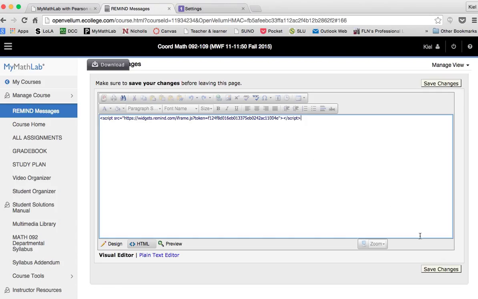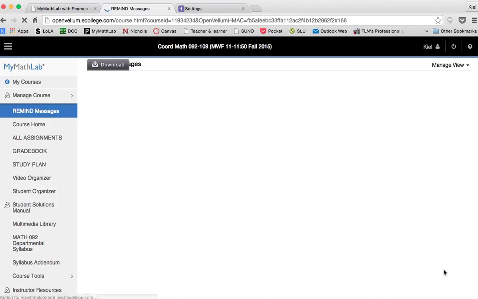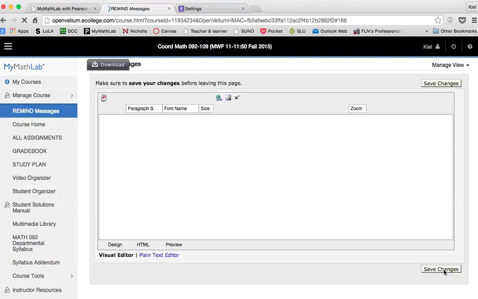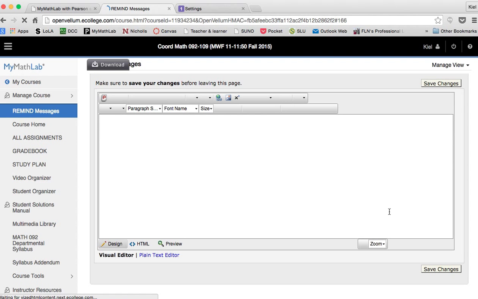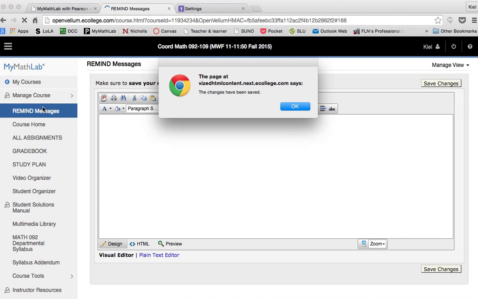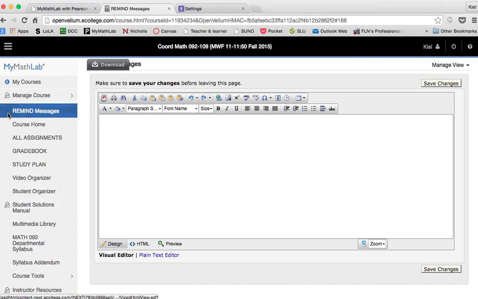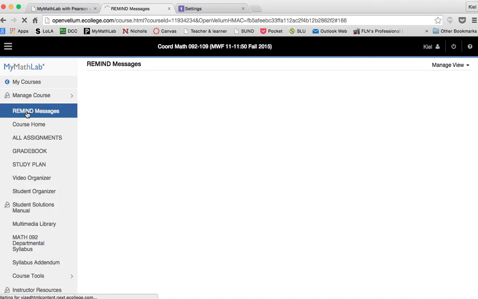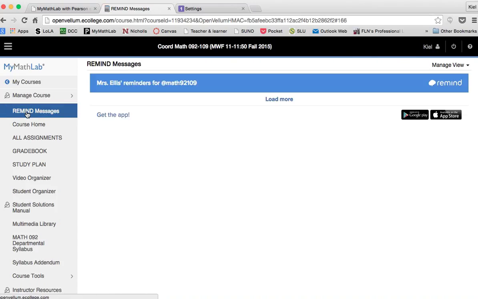Okay, just paste it and then click Save. Once you've clicked Save, if you want to go back and look at it, just click on the tab again, and it brings up the information here for Remind.